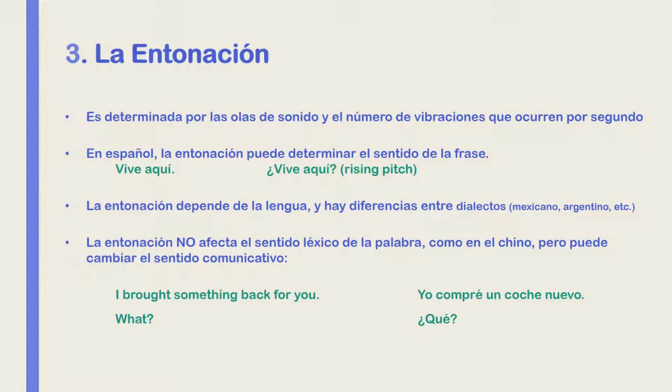With our examples, if I say, I brought something back for you, and you said, what? That probably means you didn't hear me. So I said, I brought something back for you. What? My voice went way up. And basically what I was saying there is, what did you say? I didn't hear you. Now, what if I made you promise you would not pay any money to buy me a souvenir and bring it back for me? So you say to me, I brought something back for you. And I say, what? A little bit higher, but flat tone. So I brought something back for you. What?